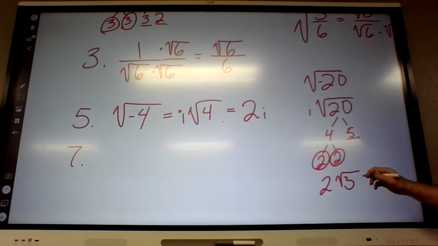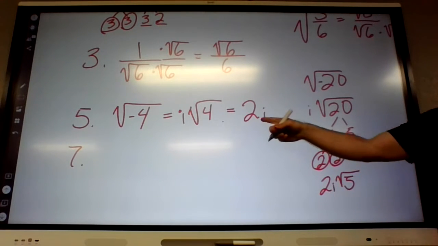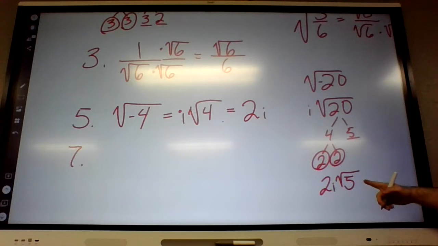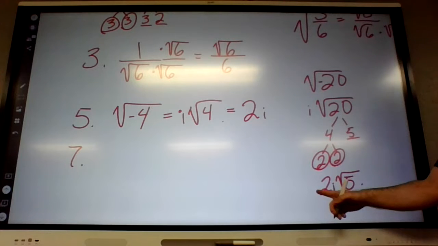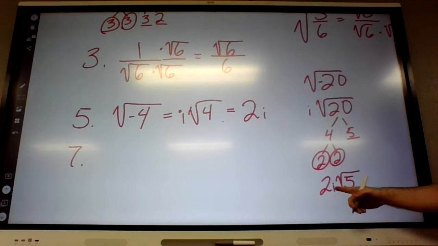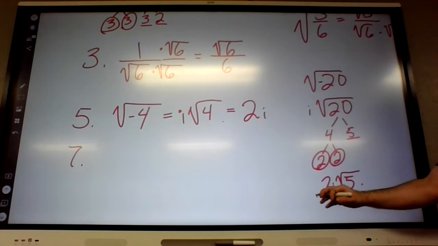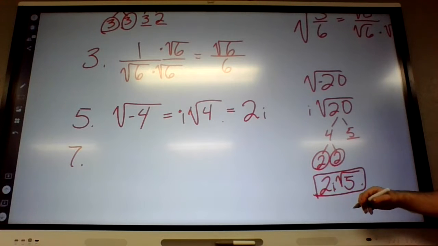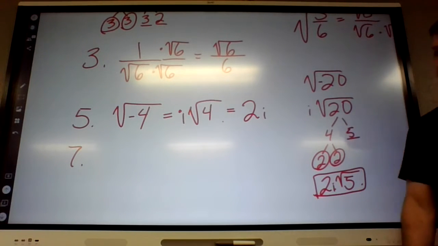But where does the I go? Well, they decided to put it right there for the same reasons we talked about. They don't want to put it here because it looks like it's under the square root. They don't put it there because that's weird, we're used to putting it after the number. So the I goes right in the middle. Does that make sense? Okay, all right, here we go.